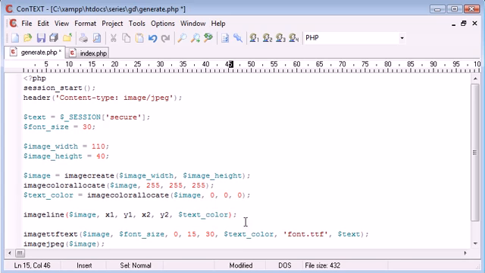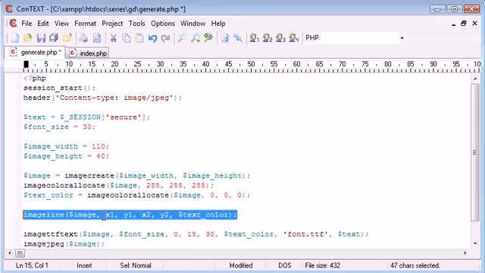We've already got this variable defined here. Even though it says text color, we're creating the lines to be black as well. It's exactly the same. These are just the coordinates that we're creating the line at. We want to create coordinates that are completely random, so they're going to be splashed across our image. So how can we do this?